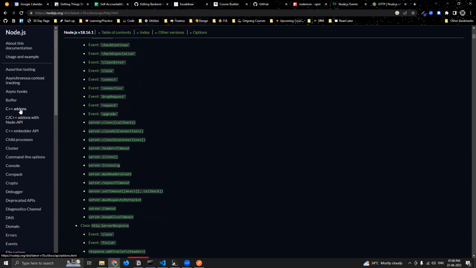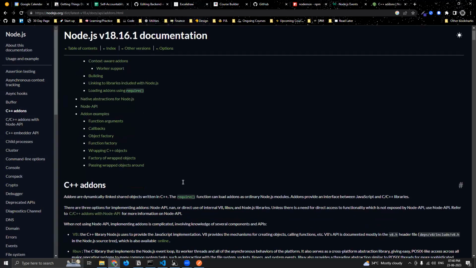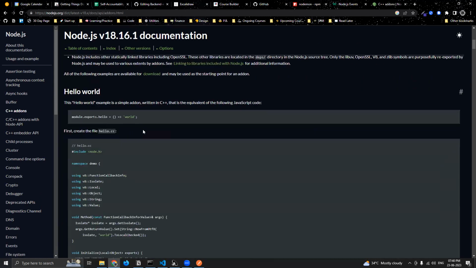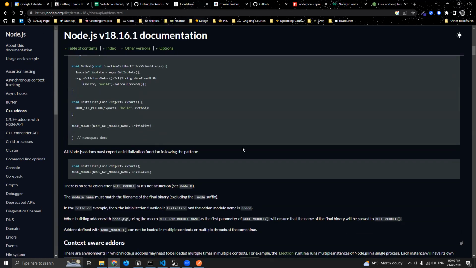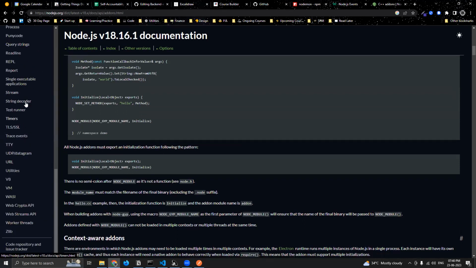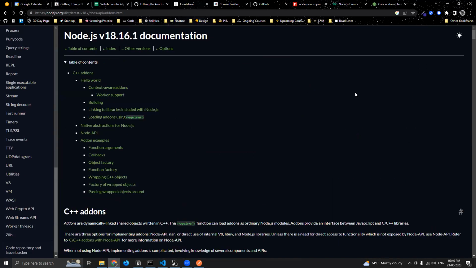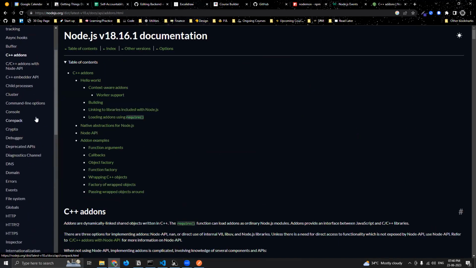And something really cool is this thing called C++ add-on. You can customize the way your JavaScript engine works with some C++ code that you can run through Node.js. There are lots of things to explore, but we'll look at the essential ones in the coming sessions.